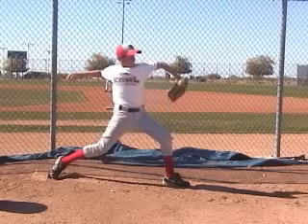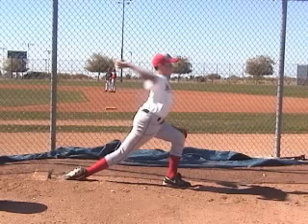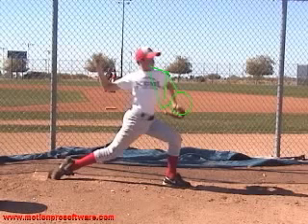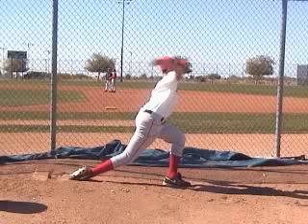What you are doing with your front side is you are letting that glove leak down a little bit. What we want to see is that glove stay in this position and then have that elbow rotate down to this spot, keeping that glove in that same position. So you're going to rotate that elbow but keep that glove out. That's going to pick up even a couple more inches on that release point.